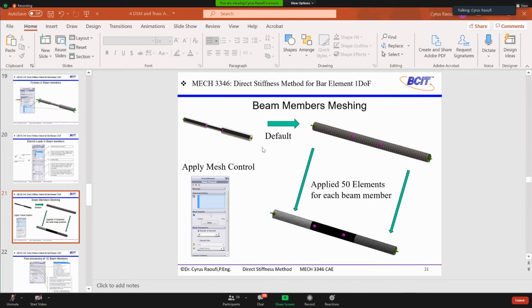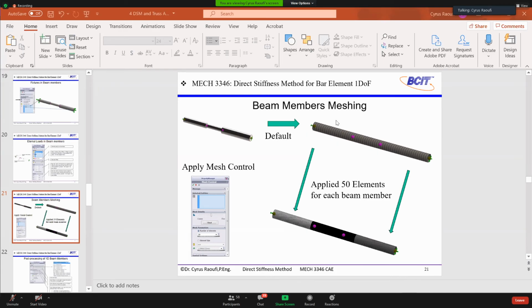The reality is, SolidWorks is not going to discretize this part. SolidWorks is going to solve the problem based on beam theory, but it is going to give you the opportunity to probe and measure the result based on the number of elements that you are going to create here.